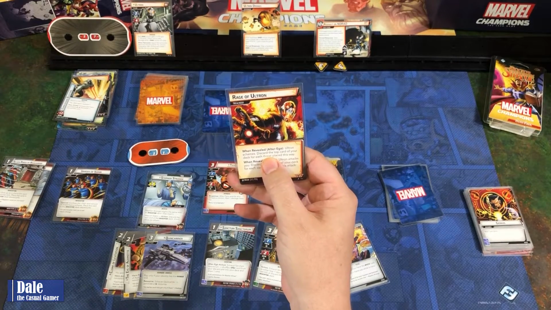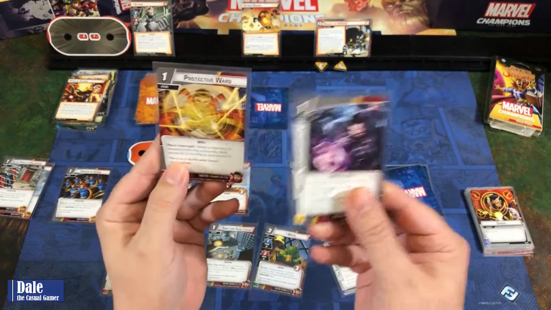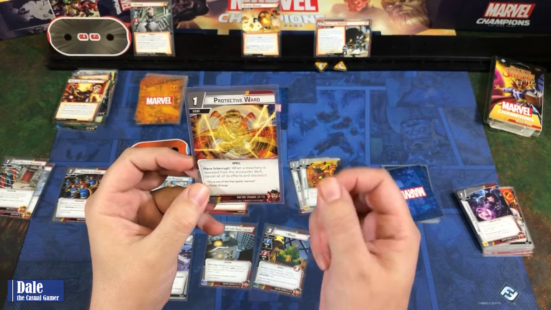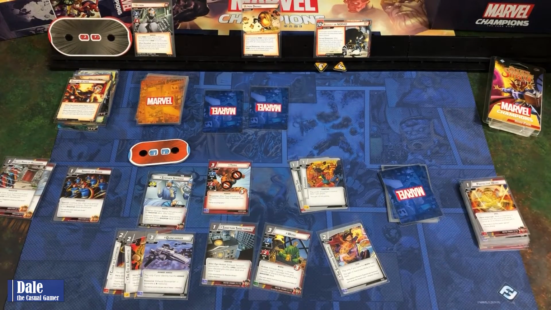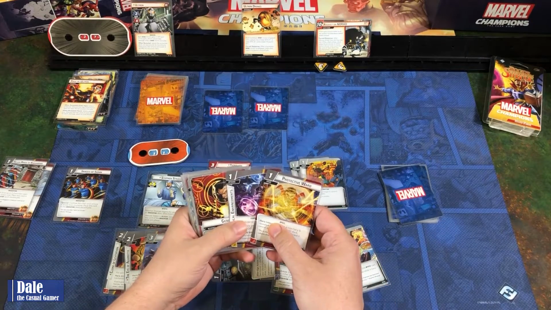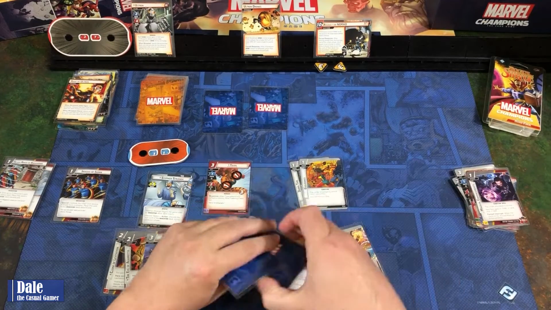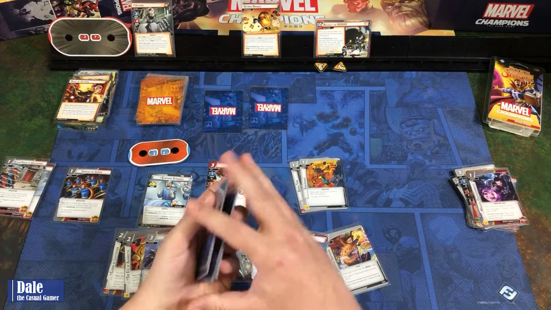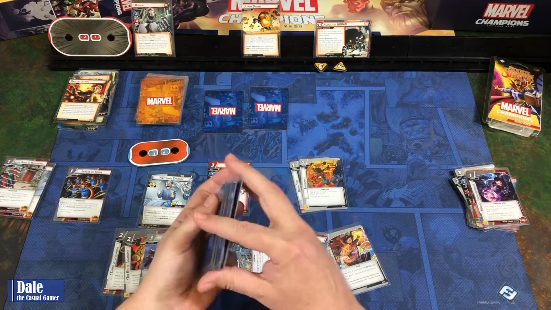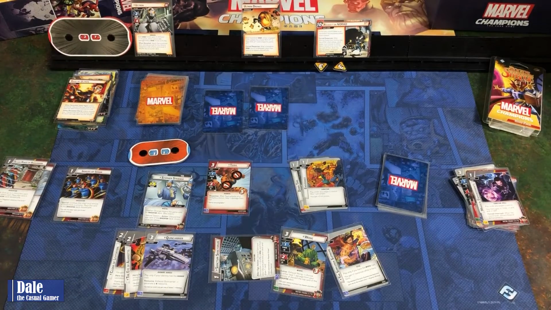Ultron schemes again. We're just going to go ahead and cancel that using the protective ward along with their magical enhancements. So when a treachery is revealed from the encounter deck, cancel all of its effects and discard it. Then we'll do our action here. We'll just put the protective ward back in here and shuffle. Drawing one, getting a magic blast.